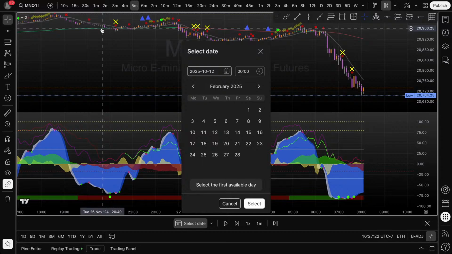So the micro NQ really just has to do with the size of each contract. And we're going to look into that. We're going to look into the micro NQ contract from CME. We're going to get the information from CME Group. We're going to go to February 2025, which we're doing now. We're going to start.